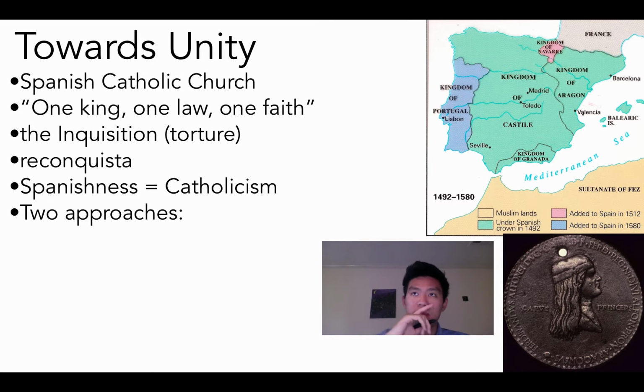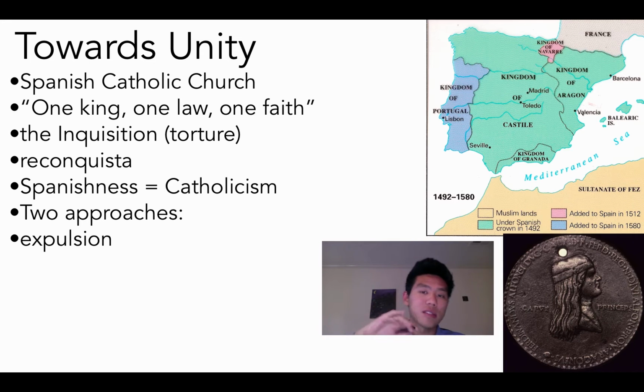So over time, there's going to be a segregation where Jews and Muslims are going to be seen as outsiders, to the point where one of the two approaches is that you would just expel them. So expulsion is requiring them to just leave. You give them 3 months, you've got to go, don't take anything with you. You've got to keep all the valuables here, and you're just going to leave us. And so this is something that is very alerting to religious intolerance.